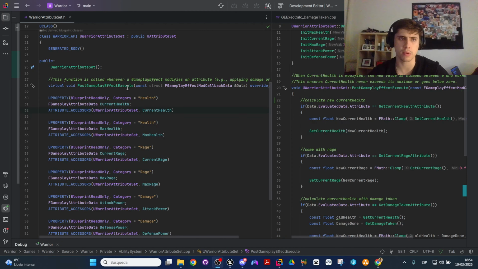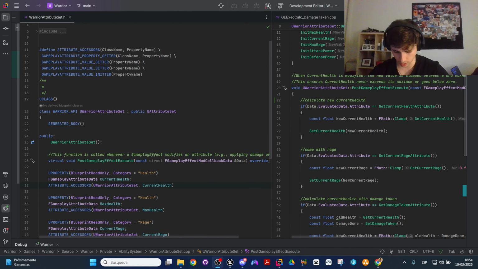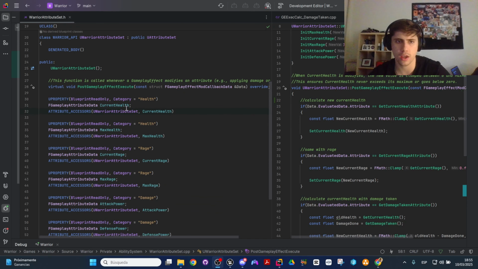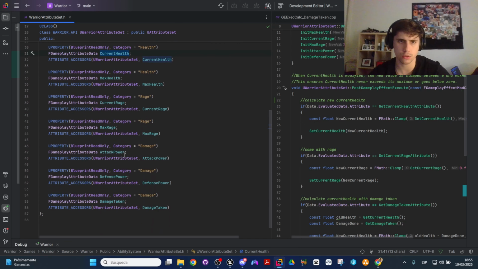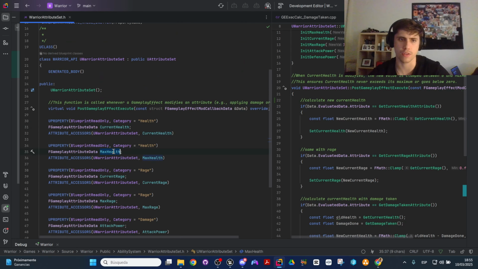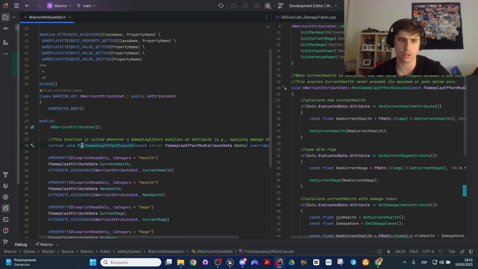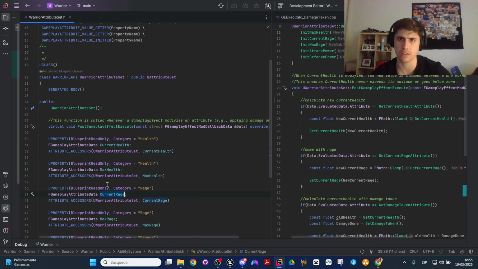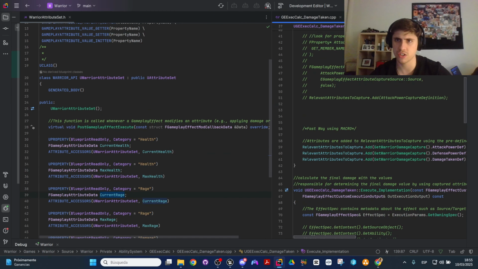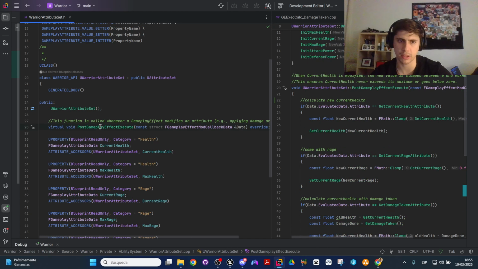Okay, in this new part of the video, we're going to talk about how we can modify the health attribute. To do this, we're just going to modify our current health and take into account the max health and a few other things. So we have added this method that is the PostGameplayEffectExecute. That is a virtual method that is going to be called after a gameplay effect modifies an attribute. So for example, if I modify the max health or the current health or anything that is modified here, the damage taken is going to call the PostGameplayEffectExecute.